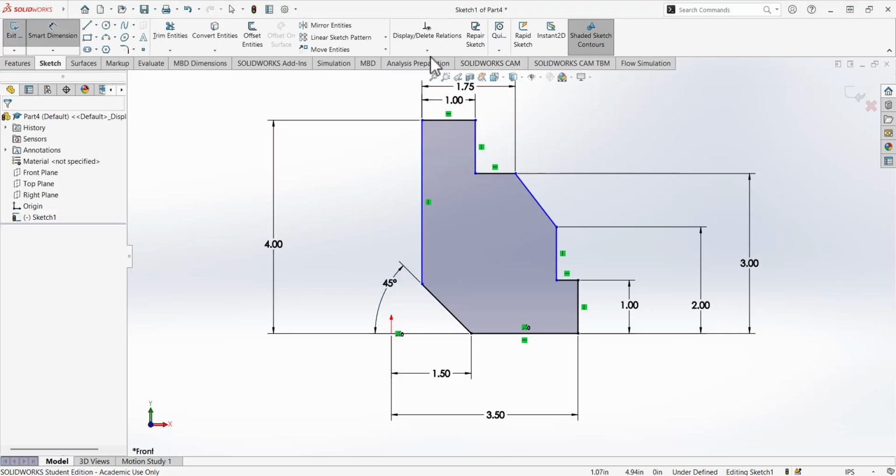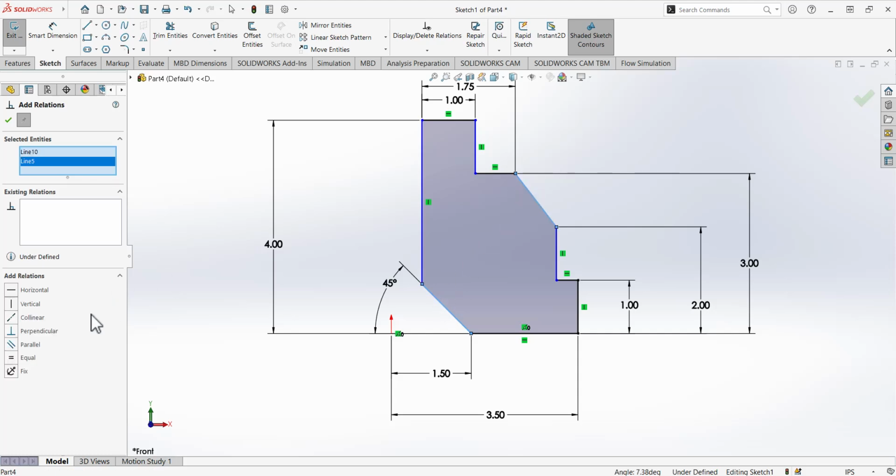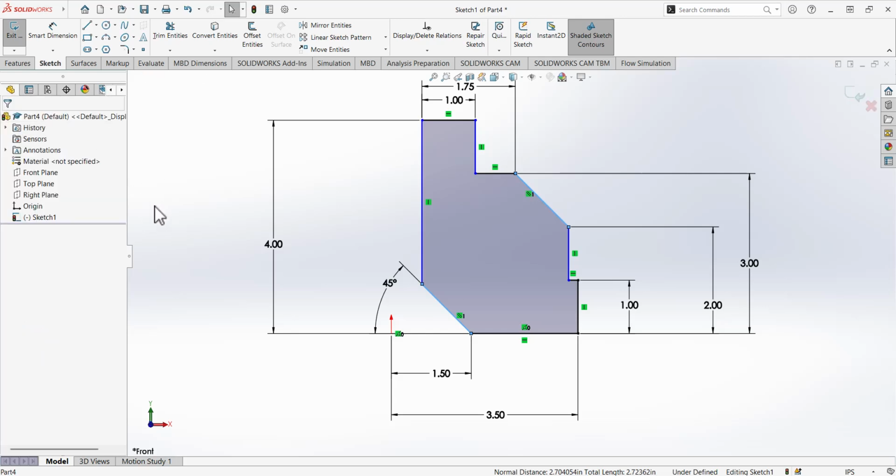Okay, and we also have to add a relation between this line and this line. So these two lines are parallel like that. And just see what dimension is missing.